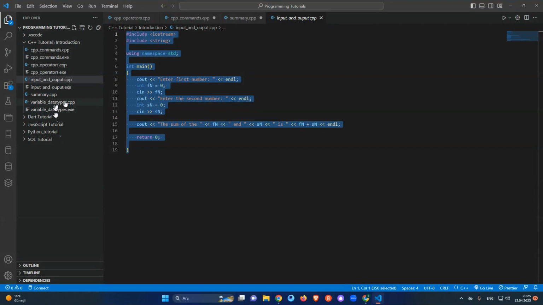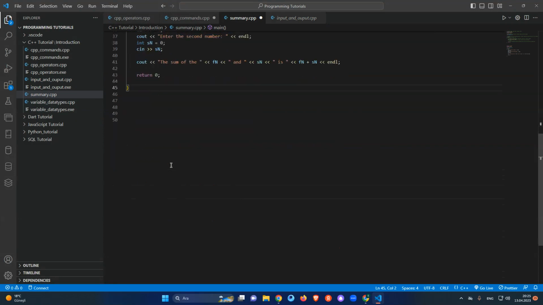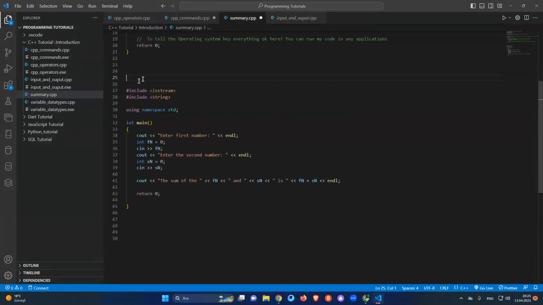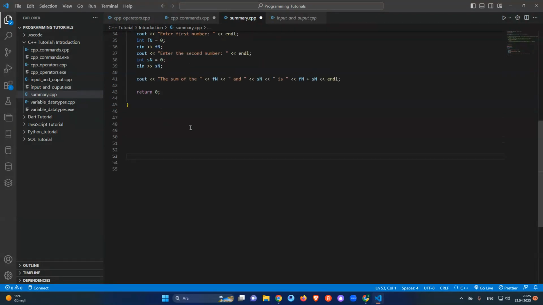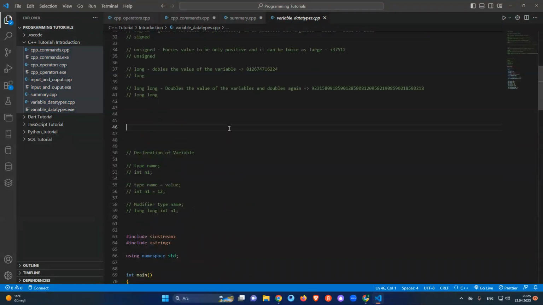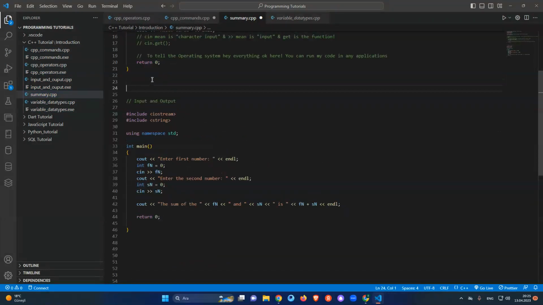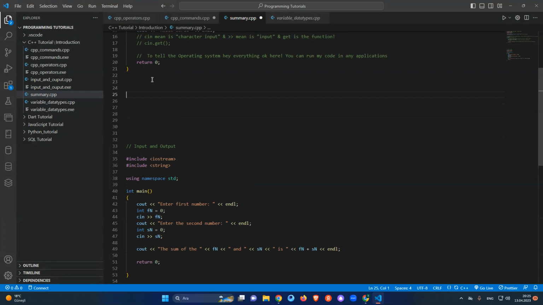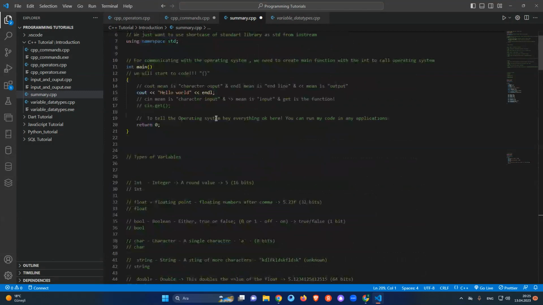Maybe we can also indicate it as input and output. By the way, the second one is the variables and data types. Let me tag all these and come back to the summary part and put between them. The third one was input and output, right?